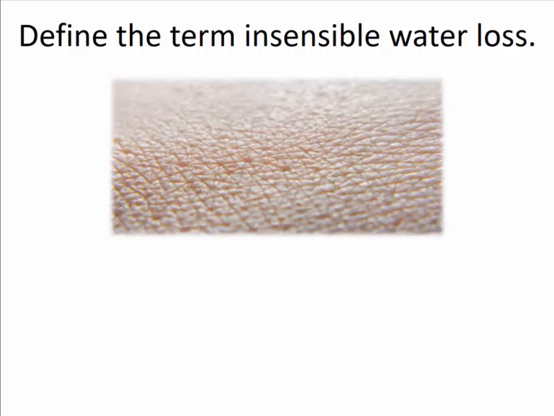In our regular everyday lives, when we're not working out and producing a large amount of sweat, our skin is still producing sweat, partially for lubrication of the skin and also for heat control of the body. And that sweat goes to our surface and then will evaporate or get into our clothes and so on, and we don't actually sense it. But we can lose a decent amount of water through this insensible water loss through our skin.